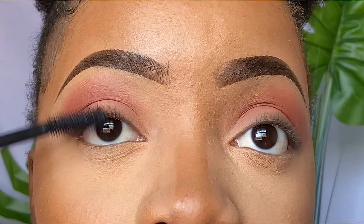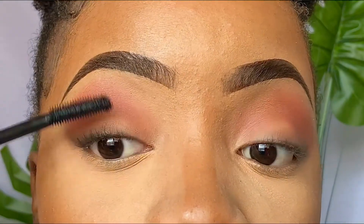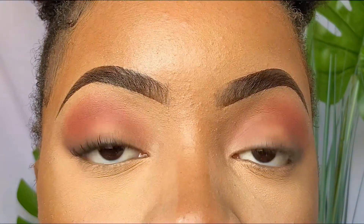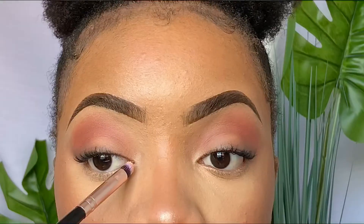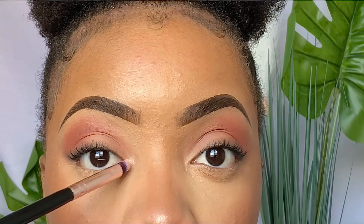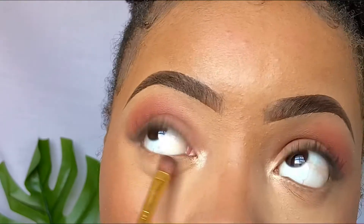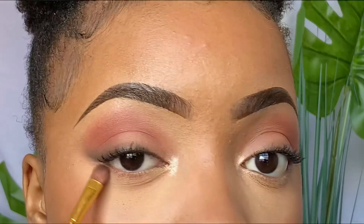Now I'm going to apply some mascara just to add a little bit of volume to my eyelashes. As you know, we're not applying any falsies in this video and you don't need to because it's such a simple look. For a little bit of pizzazz, I'm going to put some setting spray on a pointed brush, dip into my favorite highlighter — do you see that glow it gives to my inner corners? I'm also going to smoke out my lower lash line using the same eyeshadow we used for that maroon crease look, just to give this eye more definition.